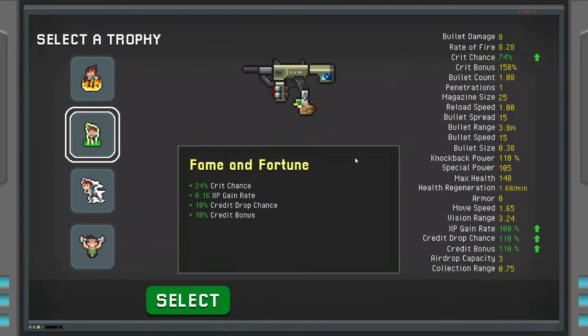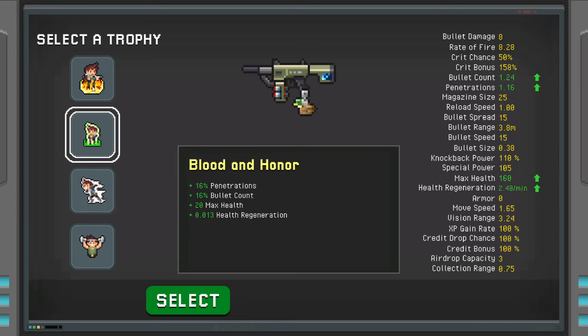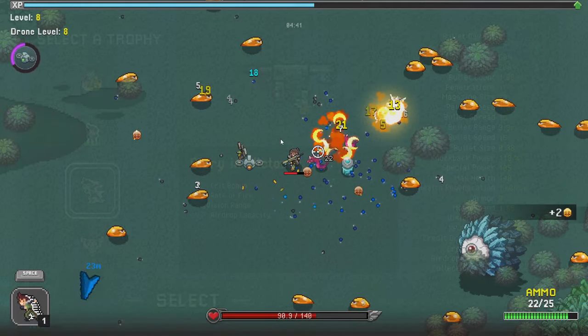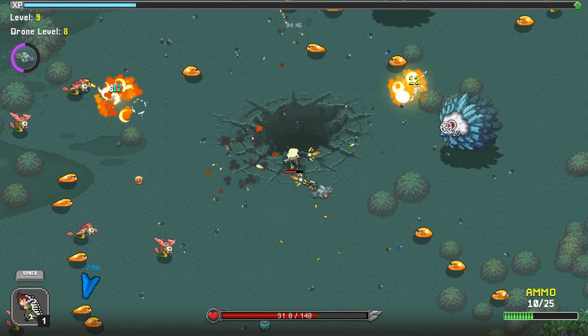Okay, I'm taking a little bit of damage here too. I'm gonna have to go get some health. Let's see. Fame and fortune, crit chance. These are the trophies. Crit bonus, rate of fire, vision range, and airdrop capacity. I love that. Bullet count, penetrations. We're gonna take glory and victory. Beautiful. Oh gosh, that's a lot faster already, dude.